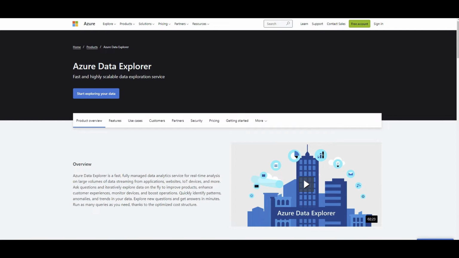Here are some examples mentioned. For example, some IoT devices, applications, any sort of data, not just real-time. Real-time is just an example here of what you can have in the service. It has some built-in time series analysis. It has some built-in AI-based analysis. For example, you can have some sort of anomaly detection here over a trend of your data.